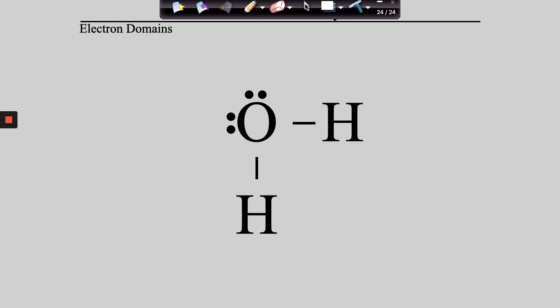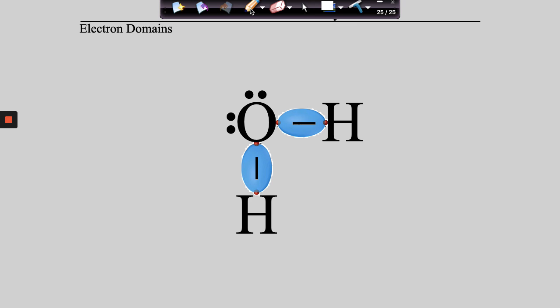But what do those domains actually look like? Well, let's look at the bonding domains first. So this line, we remember, represents 2 electrons, a shared pair of electrons. Well, what does that look like? Well, we just learned it looks like this. It is a long, skinny, shared pair or bonding domain. And the same is true of this domain down here. We've got another long and thin bonding domain.